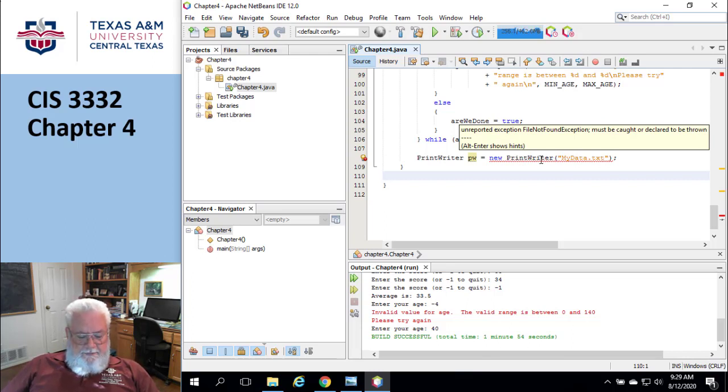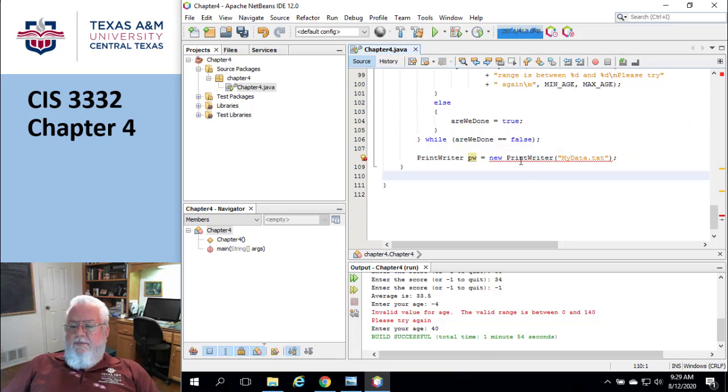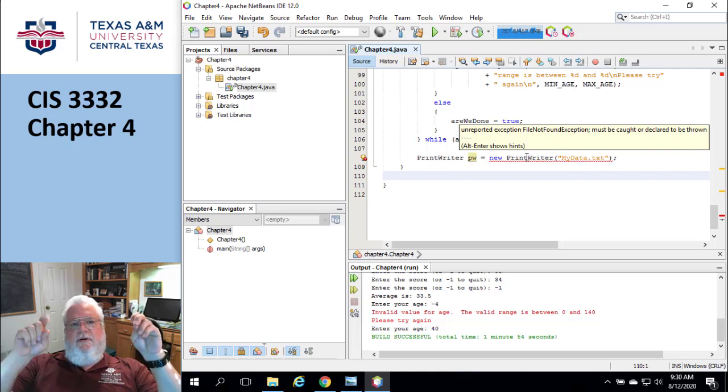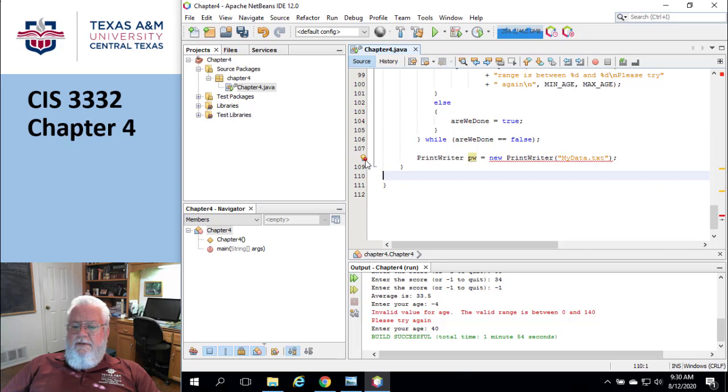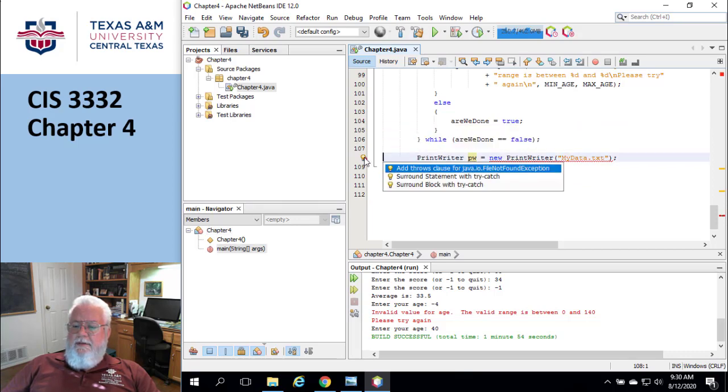And it's kind of hard to explain it all at once because the book ignores this issue and moves on until later on they go, oh yeah, by the way. It says that the print writer could, what's called, throw an exception. Now, to tell you the truth, we're not going to get to exceptions until we get to chapter 11. So we got a long way to go. So I'm just going to go ahead and fake this out, kind of. I'm going to go here, and one of the options is going to be add a throws clause. So that's what I'm going to do.